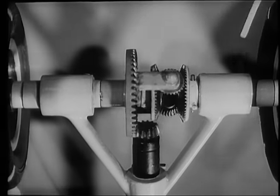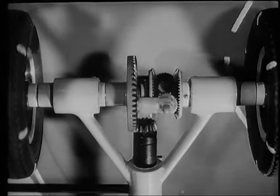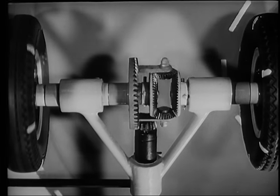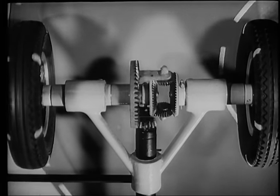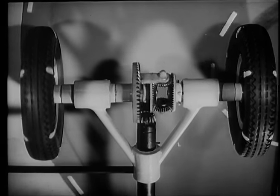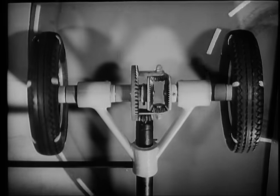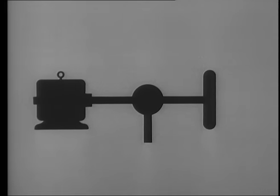The differential enables the car to turn corners without skidding its back wheels. Though both wheels are driven by the engine through the propeller shaft, on corners, the outer wheel can turn faster than the inner. The Fell gearbox uses the differential in another way, with only a simple alteration to its internal gearing. If a driving motor is put onto one of the axle shafts instead of the wheel, and the other axle shaft is held still, the propeller shaft will turn at half the speed of the motor. Its speed is halved through the differential.